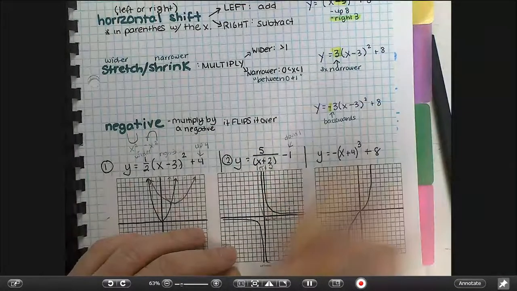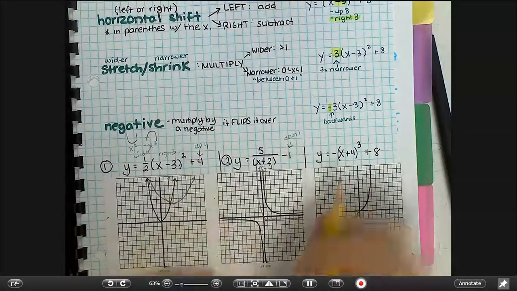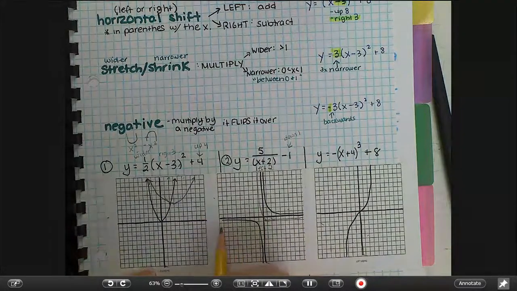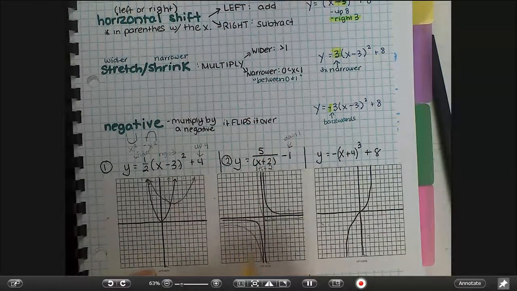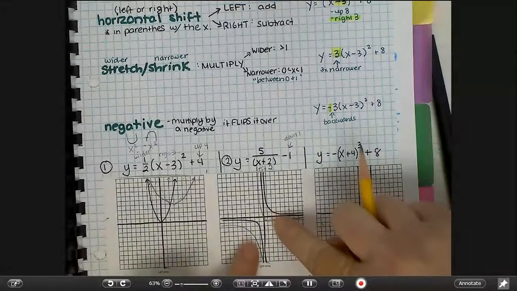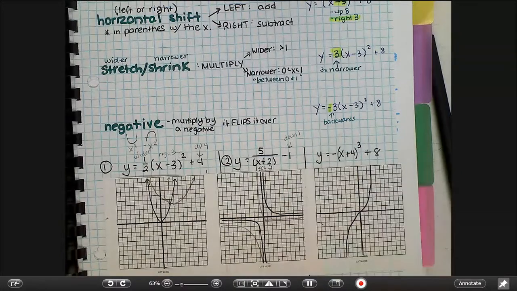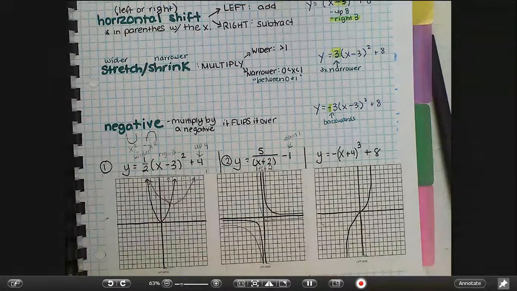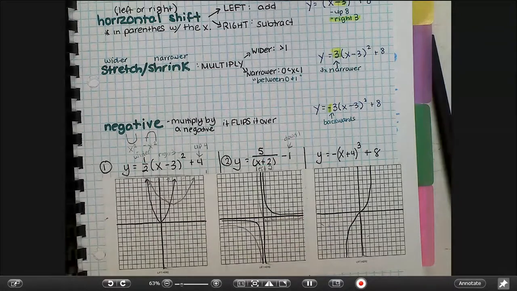So with this one, it doesn't look like it changes it that much, but it does. Okay. So that's how it works. The part on this one you're looking at is really the inside part, how wide it is, but it's hard for me to really draw that on this graph. That one's hard to hand draw.